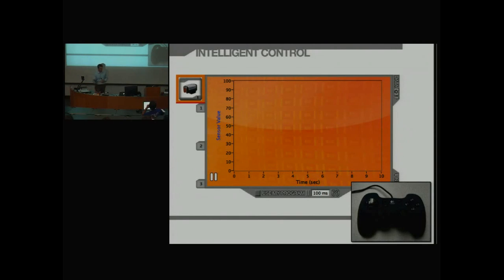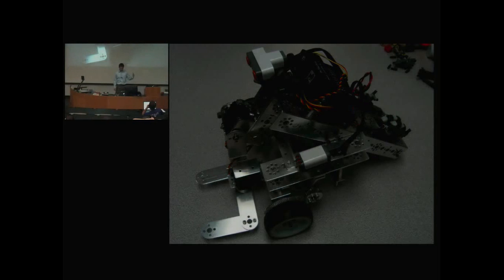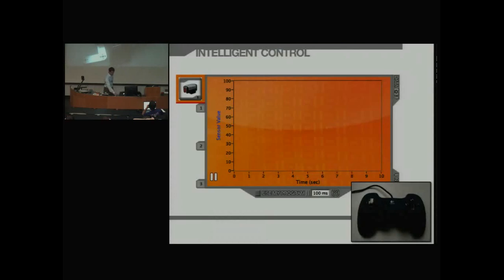I'm sure people are familiar with FIRST. It's an after-school robotics program. They have FIRST LEGO League, which is purely LEGO, and some people have been in it. They've now introduced FIRST Tech Challenge, which uses these half metal, half plastic robots, and you control it through a joystick. I'm a big proponent of autonomous robots, where you program them, you hit go, and it's up to it to do its thing, so you have to have programmed it properly in order for it to go off and do it.